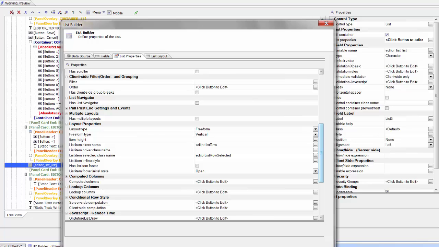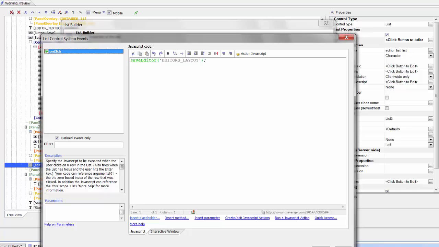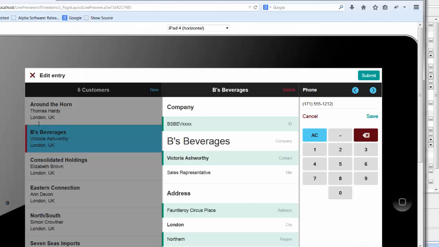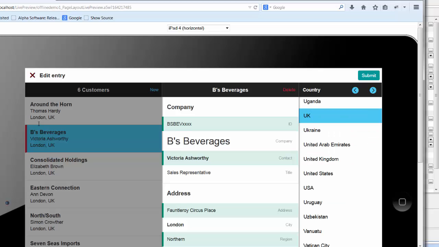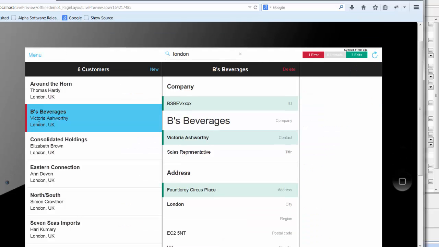Those are classes that I've defined. And for events, when you click on something, we just save it in the editor so that you can change it just by clicking on it. If you click on United States, that will set this right away to United States. Back to UK. We'll not save that. Okay.